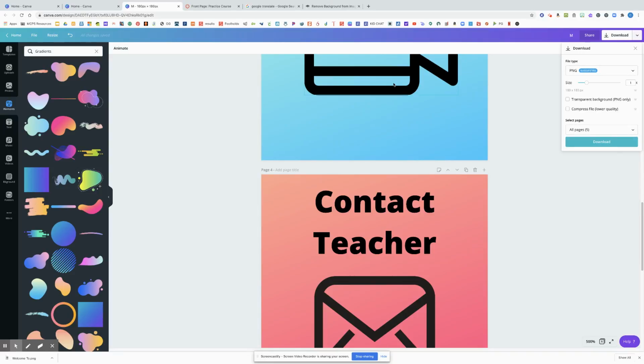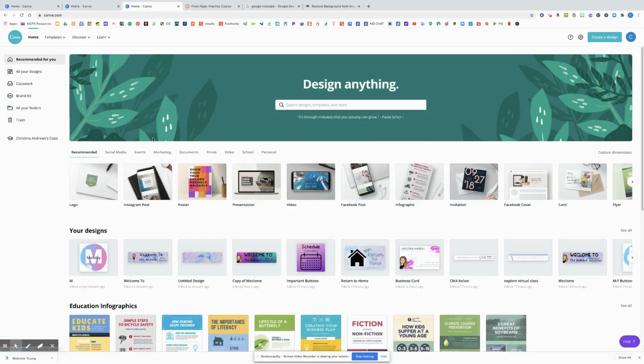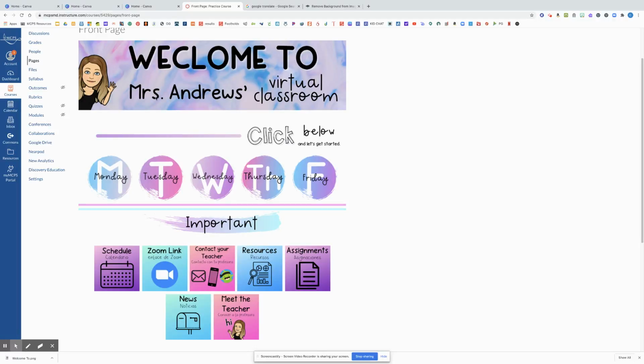And so I believe that is it. The other thing that I did, I'm not going to really go into how to design it because I feel like now you should hopefully have an idea of how to do that. If you go to my Canvas page, I have my header and then I have this one here. It's the same length as my header, but the height didn't need to be as high.